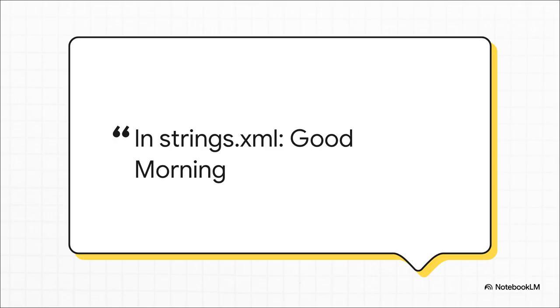And this is where that pointer leads. In a totally separate file, that little MSG reference is defined, and it's linked to the text, "Good morning." Now, why do this? Well, it's genius. If you want to translate the app into Spanish, for example, you just swap in a different strings.xml file. You don't have to touch the layout code at all.